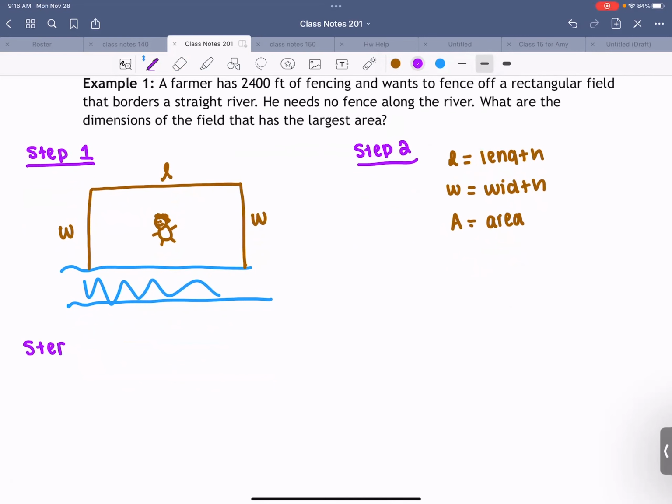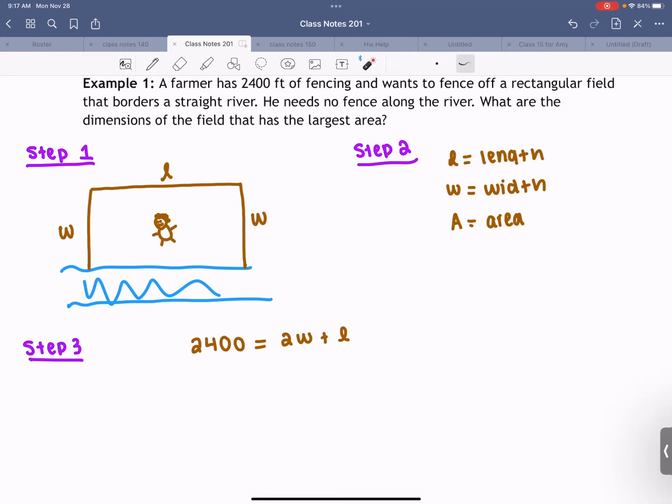Let's do step three. All right, step three says we need to create an equation, right? So we need to find an equation to represent the area of something. Any ideas on an equation we can use for the area? I was just going to say, if we represent the fence, can we do 2400 equals 2W plus? Okay, good. So let me write out what Michael said. Michael said we can do this. 2400 is the length of the fence. So that's how much fencing we have. And you said the equation was 2W plus L.